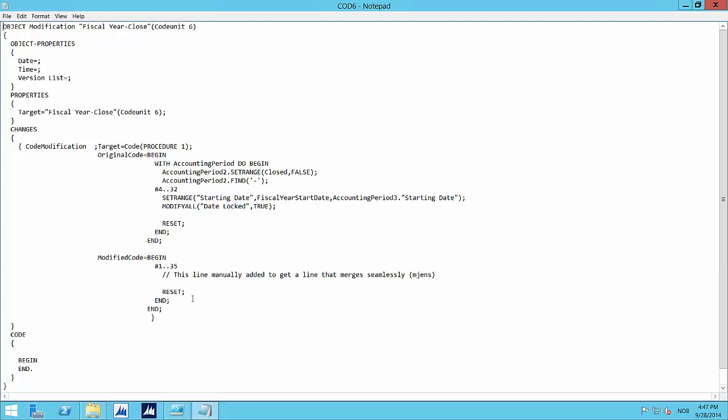To better understand these changes, I will also use an external tool called kdiff3 to compare these two objects.